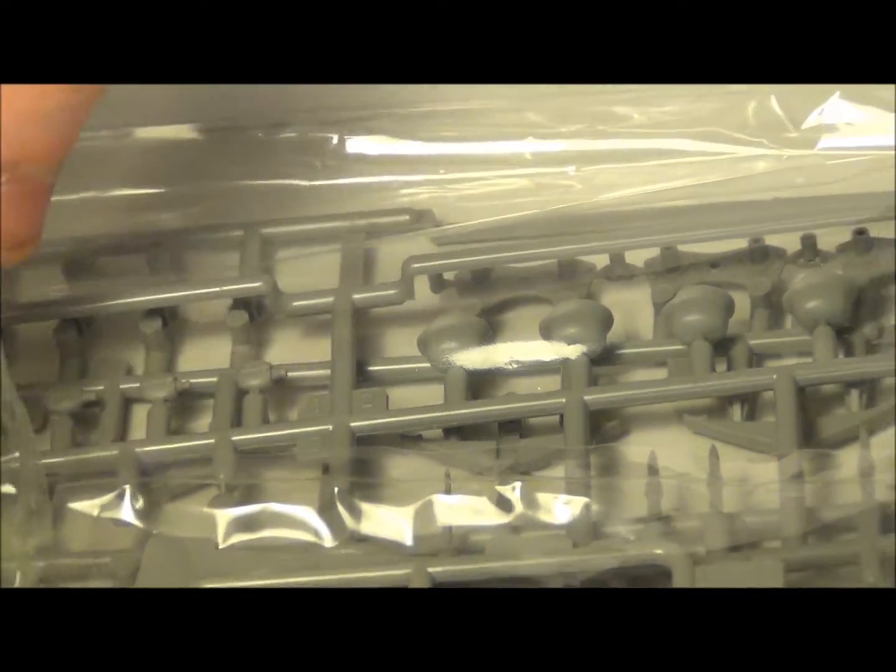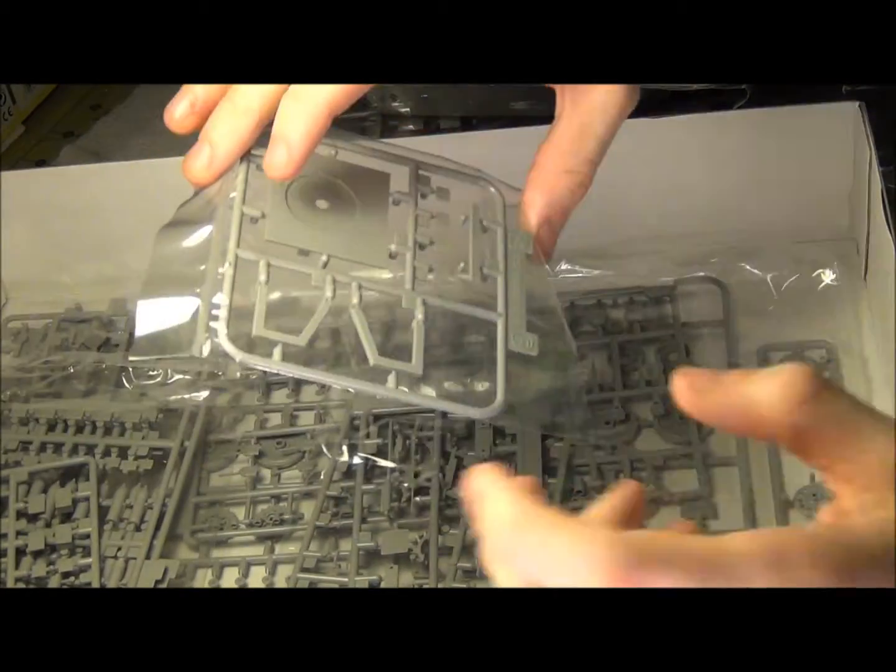So if anybody wants an engine for a 38T, I have one that I can give to you.